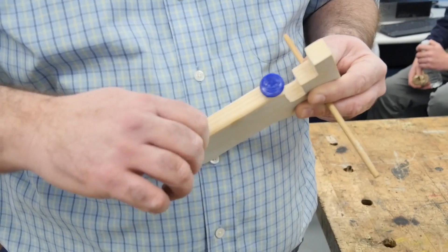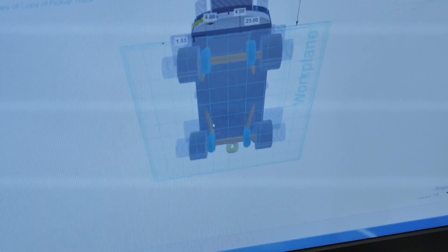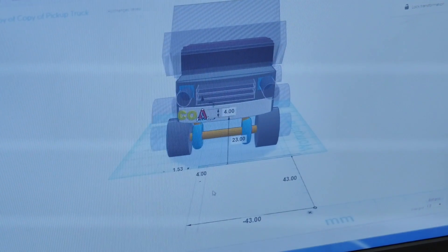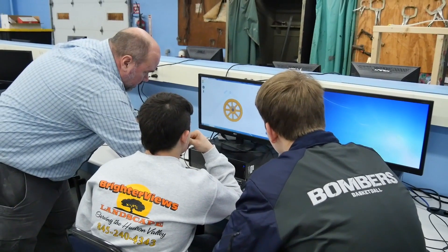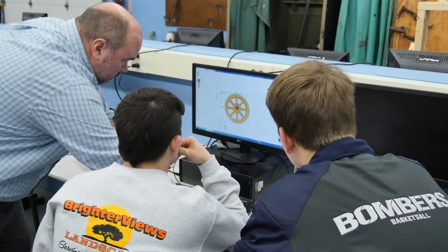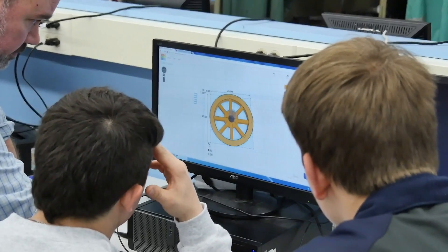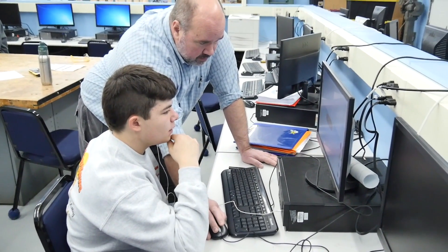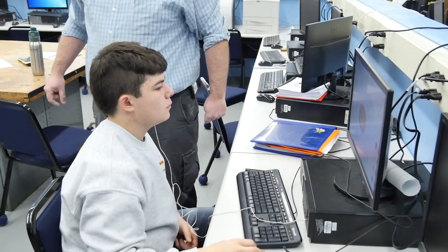So the kids are making some old-fashioned wooden toys. They're 3D printing some parts and the rest are made out of wood. So Devin's going to make the 3D CAD file and send it to the printer, and then we'll print out the wheels for his car. Did you align it? Yeah, 35 by 35. Is that what you want? Yeah. All right, send me that and I'll print them - have them ready for you tomorrow.